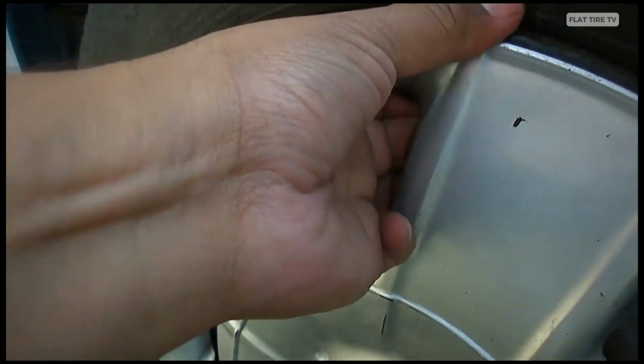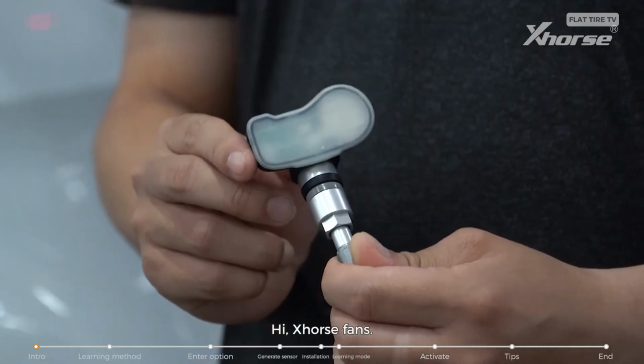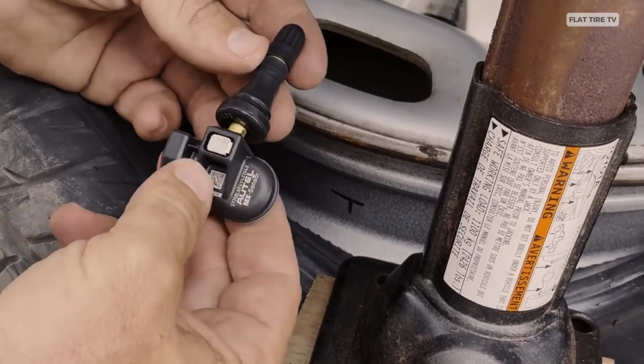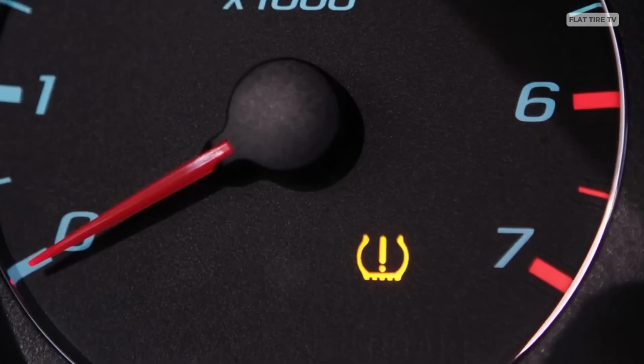Did you know that every time you turn your car's wheels, there's a small hidden device that could save your life? It's called TPMS, and although hardly anyone talks about it, this sensor is one of the greatest safety advancements in recent years. But do you really know how it works? And what happens if it fails?